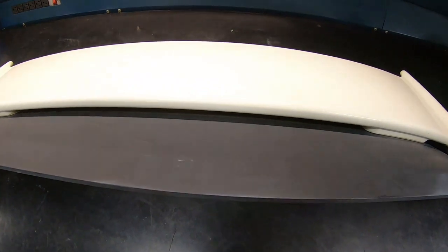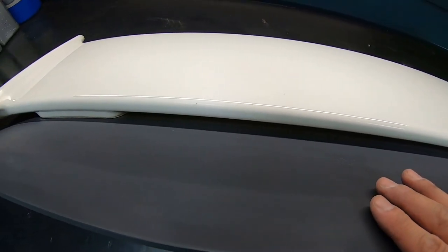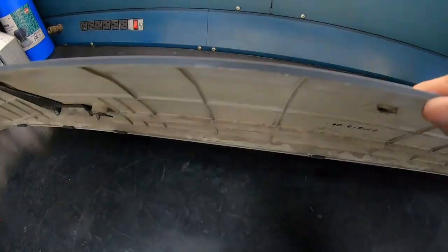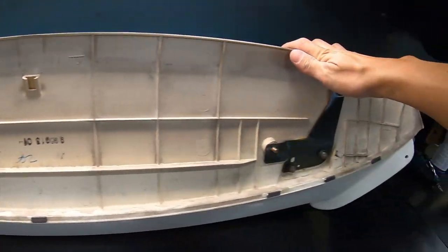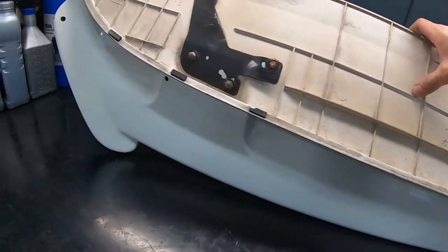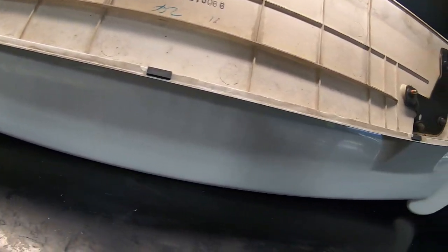Take a closer look at the base and the spoiler. As you can see, it's completely faded as we said before. Definitely could use a nice coat of SEM paint. So now we need to separate the base from the spoiler, just a couple of nuts on this side should come right out. And I think it'll be a great opportunity for us to wax and clean up the bottom of the wing.